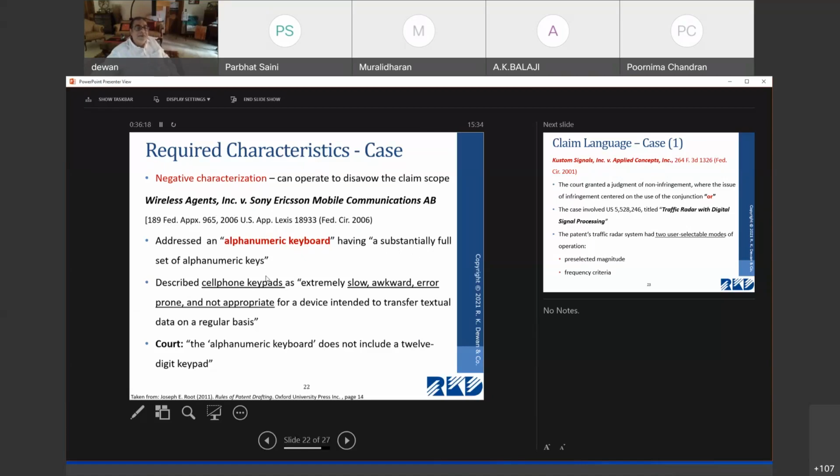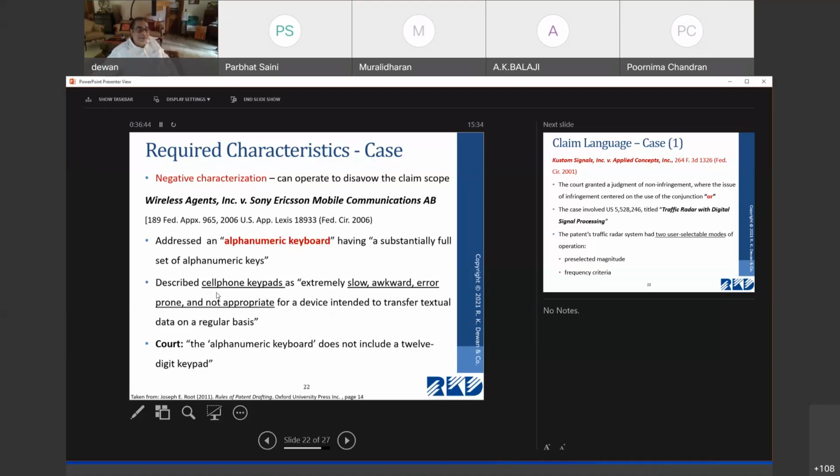Now in the prior art, the patent applicant spoke of these cell phone keypads as extremely slow, awkward, error-prone, and not appropriate. So these words were used in the prior art for text transfer on a regular basis.